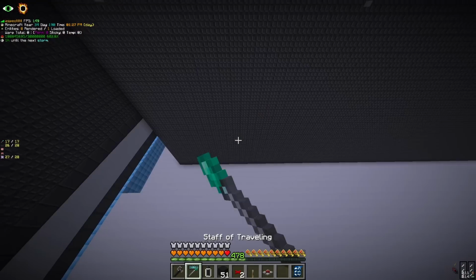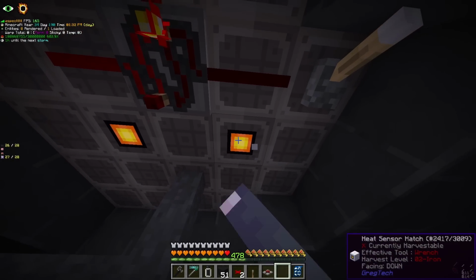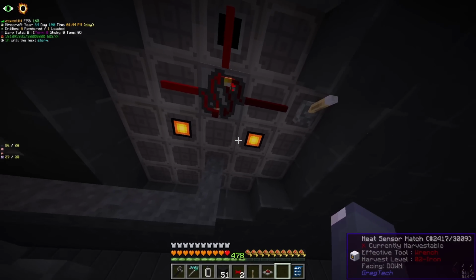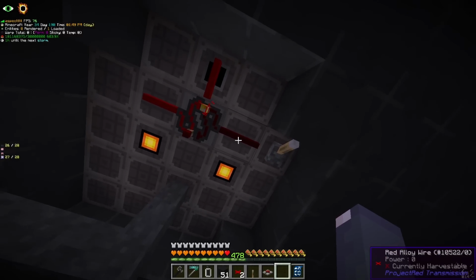So I have a control circuit underneath. I have 2 heat hatches right here. These are the heat sensor hatches. So one of these is going to be saying, if I am below 5% heat, I will emit a signal. So that's why this one's on right now. And this one's going to say when I'm over 95%, I will turn a signal on.